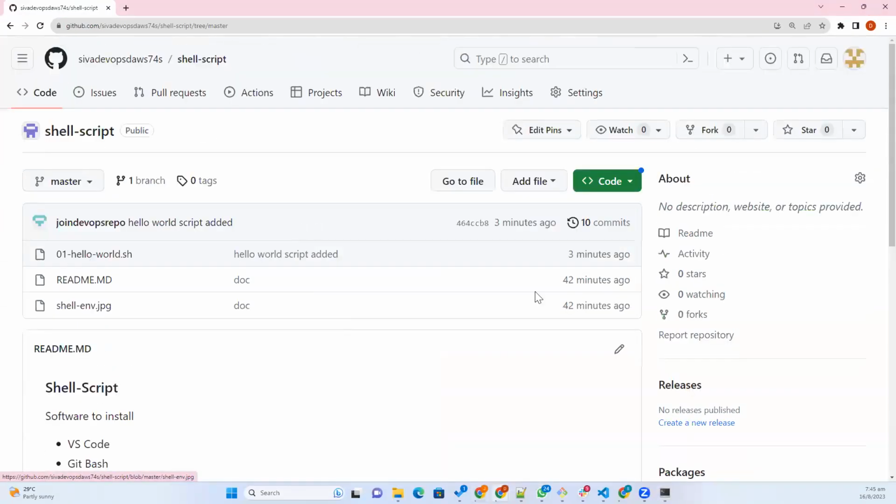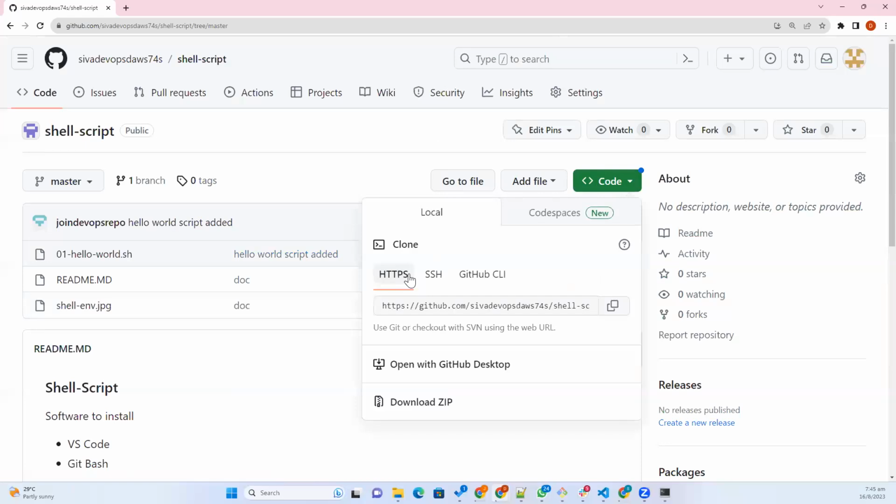And here you can always clone with HTTPS. You need not configure SSH again inside, because we are not going to do any editing or development inside the Linux server. So this is a public repository. You can always clone through HTTPS also.